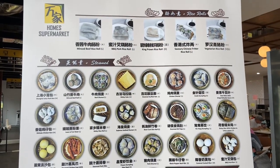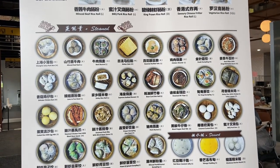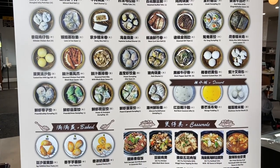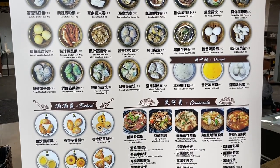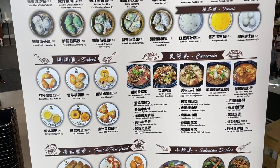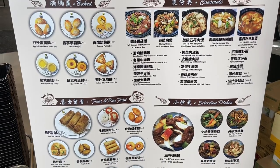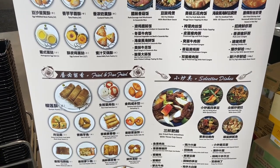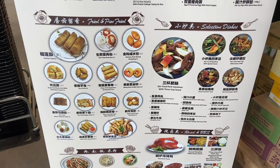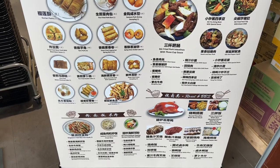First of all, it's actually a restaurant and a supermarket, so you can order food here. There's a little dine-in seating area and they have a wide range of food and delicacies. I loved the fact that they've got all the pictures here of what the food looks like, because we eat with our eyes — and I think it just helps you connect with what you're ordering and eating.